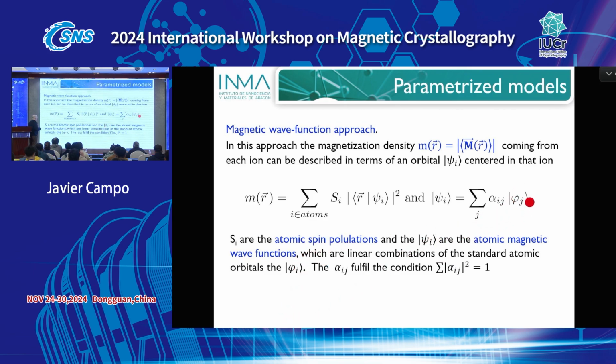Okay? Then here, by fitting these parameters and this one here, we can model this, and we can calculate with this theoretical expression the flipping ratio. And then we can fit with the experimental one by moving these parameters. And this is done with FullProf. These kinds of things, you can do easily. Okay, then one example of this.